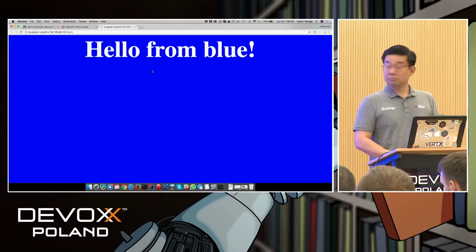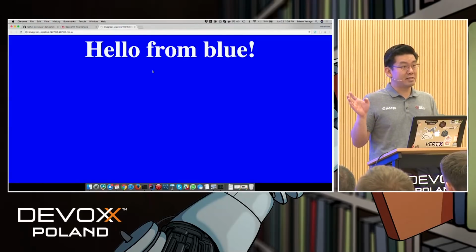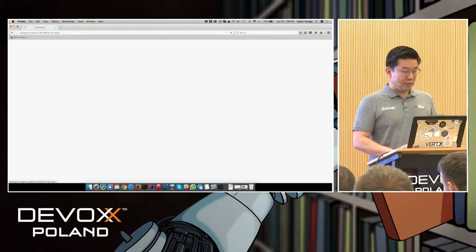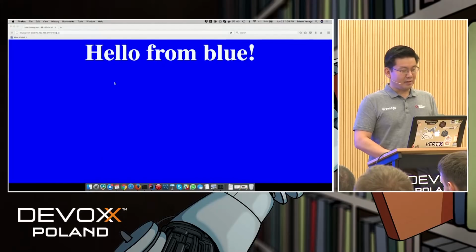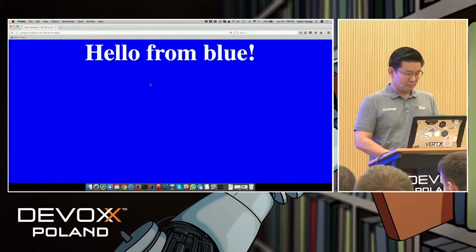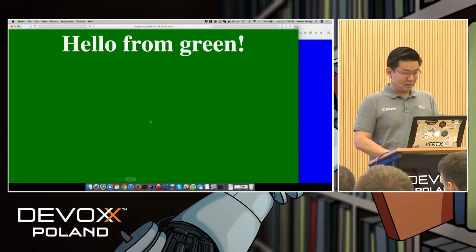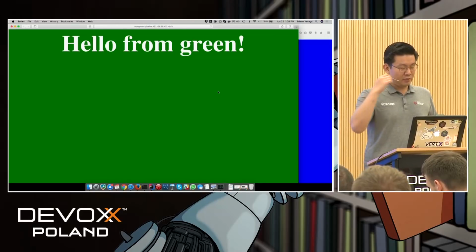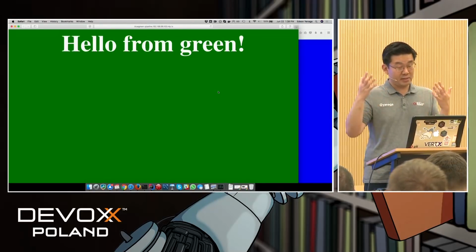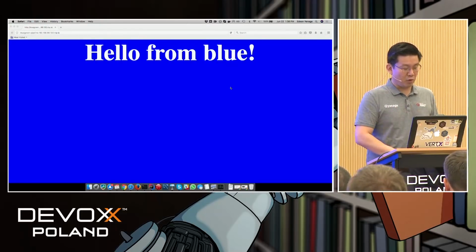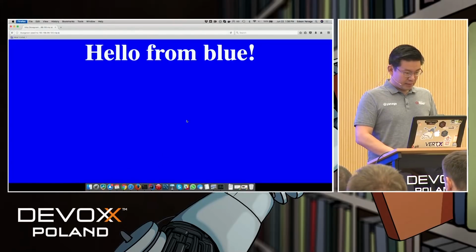And here, it's not load balanced because the OpenShift router is sticky. If I want to truly load balance, I need another browser instance. If I'm lucky, it will be, no, of course not. It was random, but it got the, oops. You're kidding me, right? No, this one is green, okay? But it's sticky, so I keep reloading and it will always give me the same one. One of the advantages of OpenShift, for example, is that the router is stateful. It's sticky by default. If you don't want that, you can change the configuration to use round robin. So that's Firefox, and that's what I wanted to show.